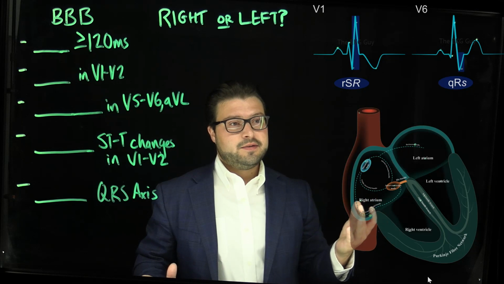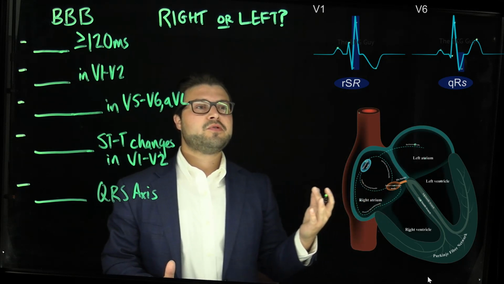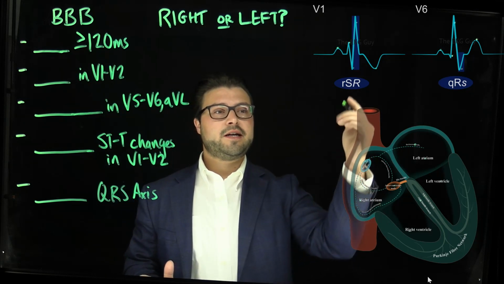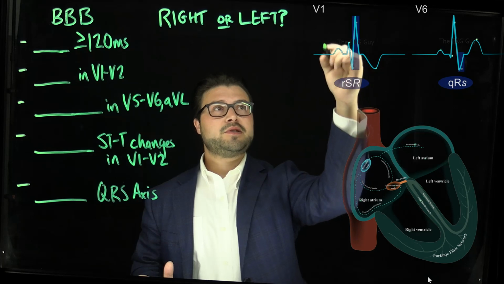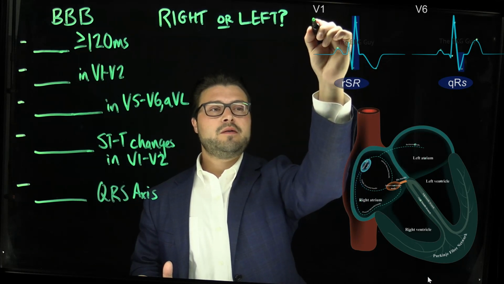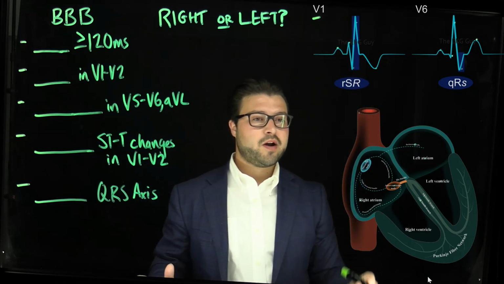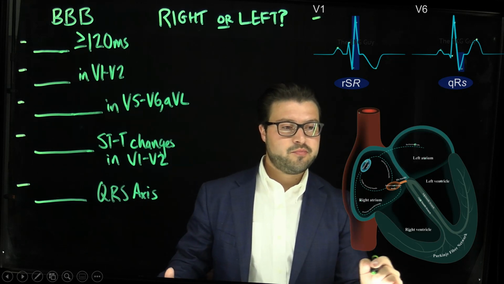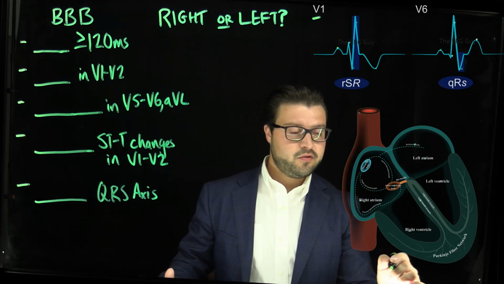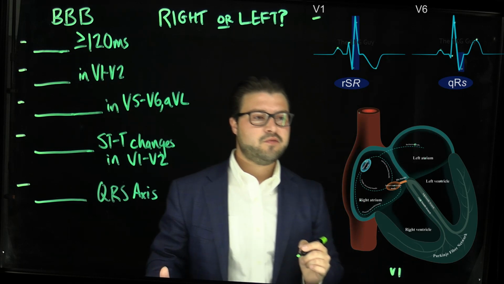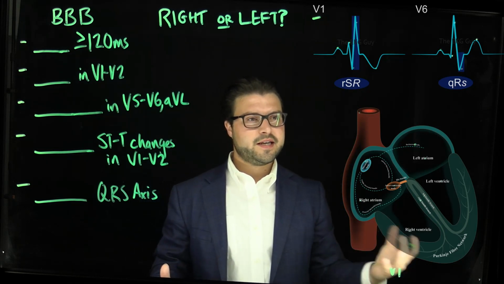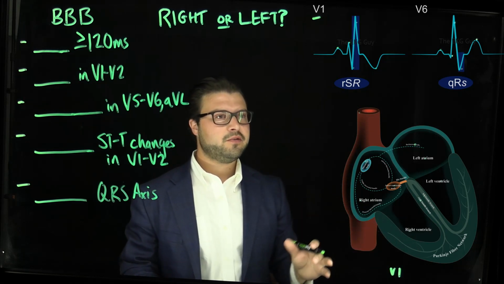So let's look at this. Let's first go through and name this cardiac cycle, starting from the beginning, here in V1. V1 is one of our right precordial leads, so we'll put it right here. This is where V1 will sit for our purposes. Again, not anatomically correct, but it'll work here.